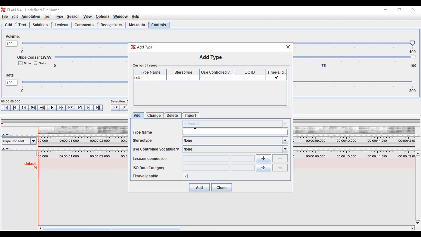So what is a type? We're going to give it a type name. Let me say I want to talk about phrases in it. First, if we are dealing with machine translation, so we are preparing a corpora for speech-to-speech translation or text-to-speech annotation, this is what Elan would do. Now, I want to have Opa, the language I'm working on. Also, I want to have English. I want to have English as the type.